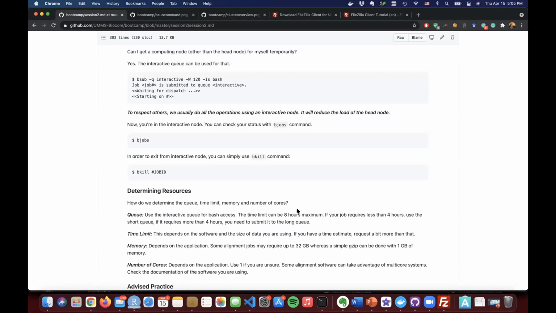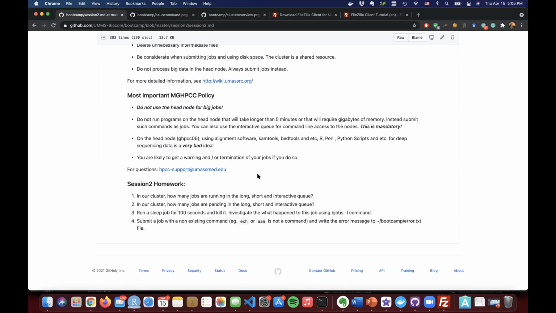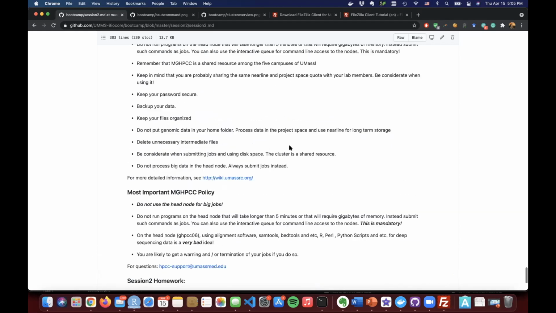There is another command I haven't written here, but these are advanced usage. If your software needs more than like 256 gigabytes, for example, which is rare, but if it requires this much, let us know. We're going to help you and tell you how you can submit jobs to multiple nodes. But this is like 1 out of 1,000 cases for us, a very rare case. We usually utilize a single job in a single node, with multiple cores. So if you do it like this, your job will be dispatched faster and you're not going to wait much. But one more thing, one more trick here.